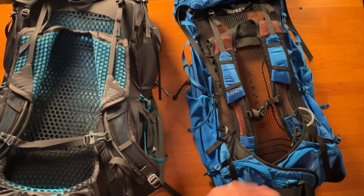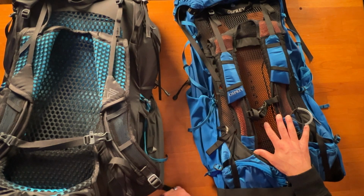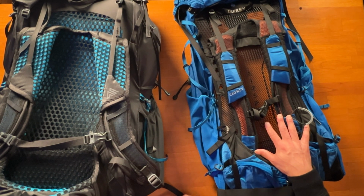Depending on the load you carry, you might want to check out the Osprey Exos if you're not getting near the 30-pound mark. If you do want to see a full review on the Exos, you can click the link here when it is available.